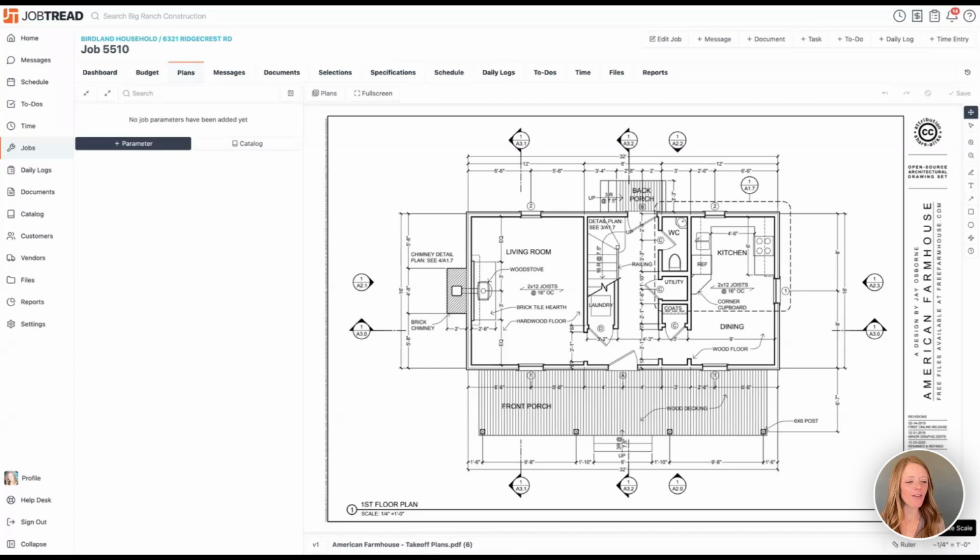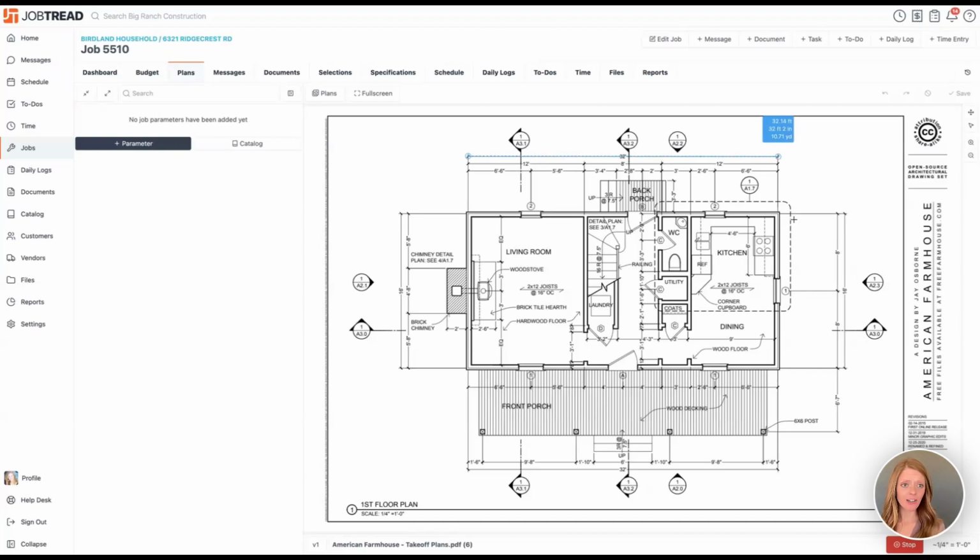So if you ever wanted to verify your scale, you also have the option to use the ruler. The ruler is just a quick tool that allows you to measure 2 points, and it's not going to save that measurement anywhere. It just simply gives you a reference. So here I can verify my scale by maybe clicking up here and making sure that this is indeed 32 feet. And it looks pretty darn good. 32.14 feet. Okay, so that's pretty close.